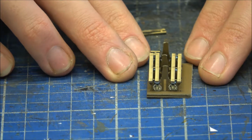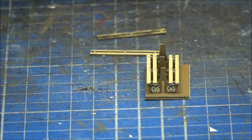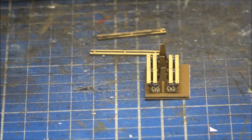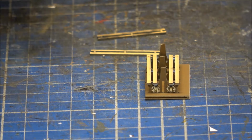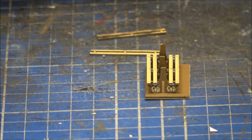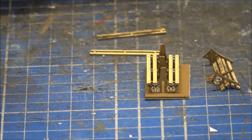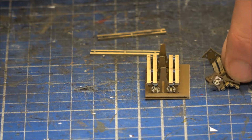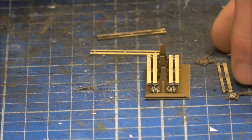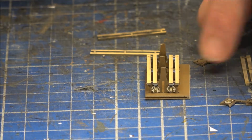Right, so I'm actually going to leave that to set for a few minutes before I put the backs on, because I think that's probably going to work a little bit better. And then once I feel it's better, we'll get the backs on and we'll have another go at the single bench, which you can see is sort of coming apart very easily. So I'm going to redo that one in a couple of minutes.